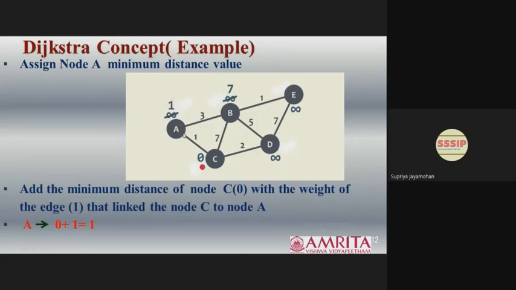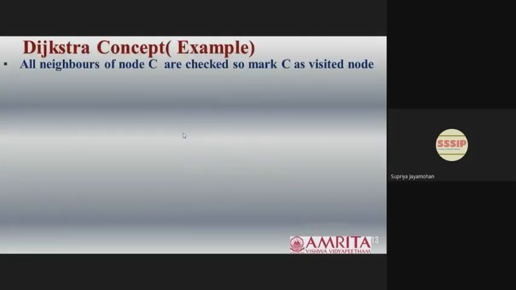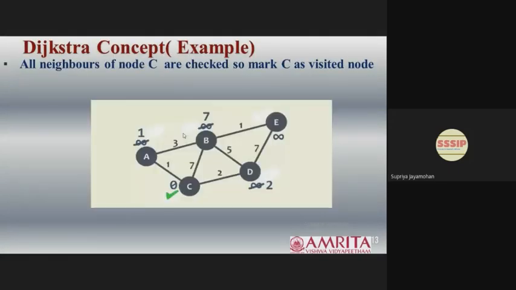So this is how we have had nodes being written. Once this is done, what do we do next? We have got that the values of nodes A, B, and D, which are neighboring nodes of node C, have all been replaced with infinity, which means C has visited all its neighbors. So we are going to give a check mark for C.